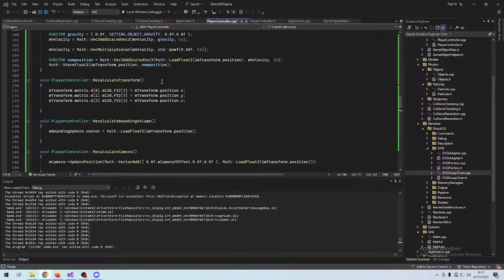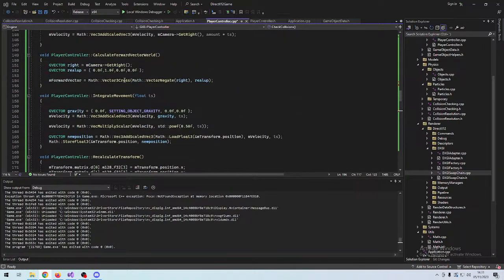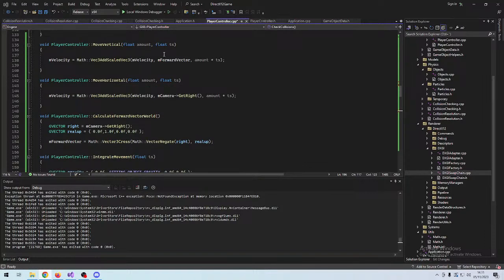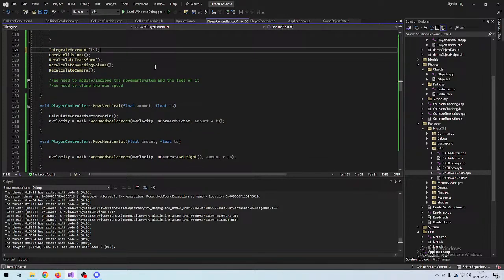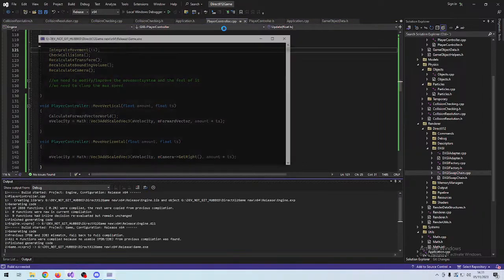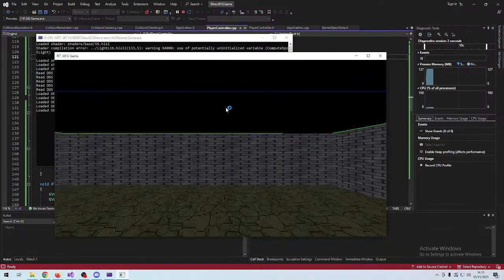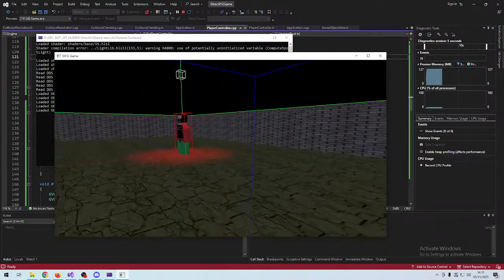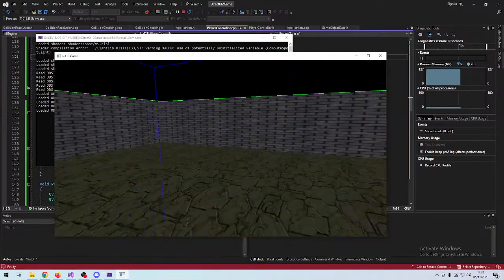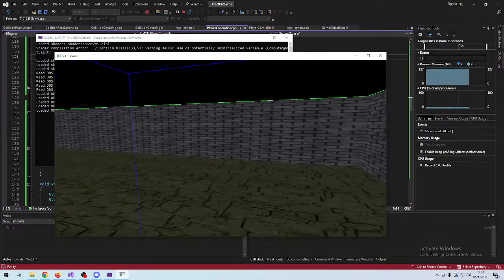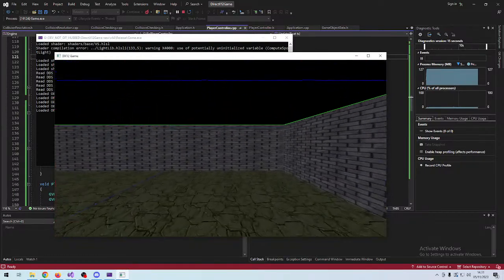We might want to, I think this will only happen once per frame. We might only want to recalculate the forward-going vector whenever we use it, because we use the right vector to handle strafing.